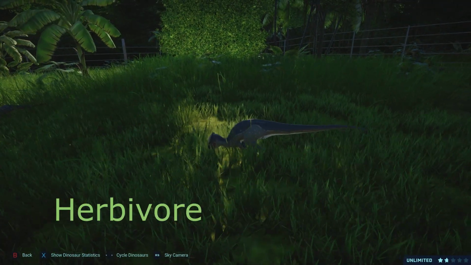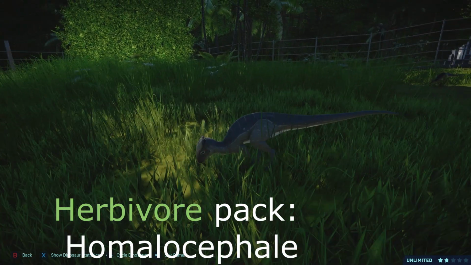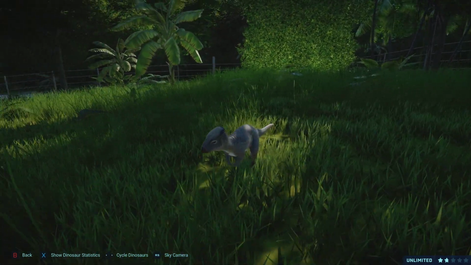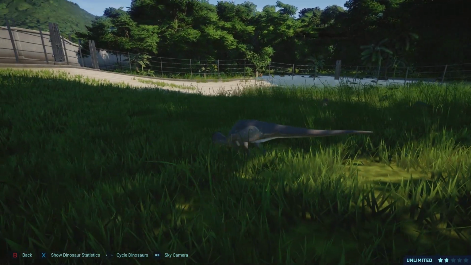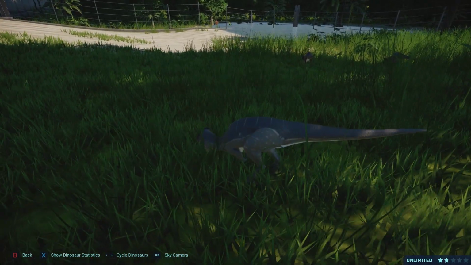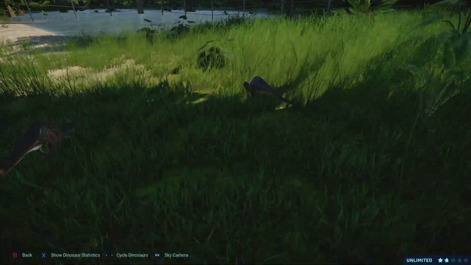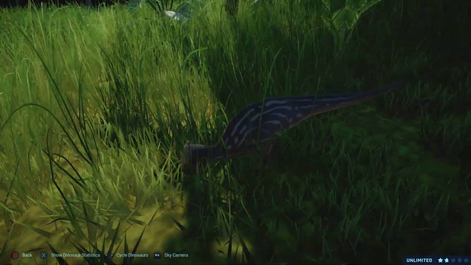And last but not least for the herbivore pack is Homalocephale. This tiny Pachycephalosaur is probably the cutest dinosaur in the game. It's definitely the smallest. Has several unique animations, which include jumping up onto the feeder because it can't reach it because it's so small, and right here, as you can see, pecking at the ground for snacks. The only goofy thing about this guy is their running animation, which looks a little bit jittery, but that's probably just a trade-off for how small they are.